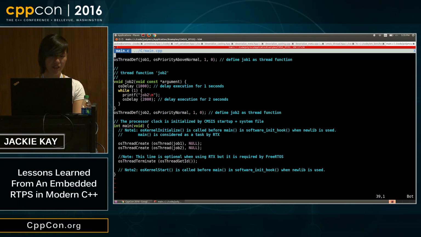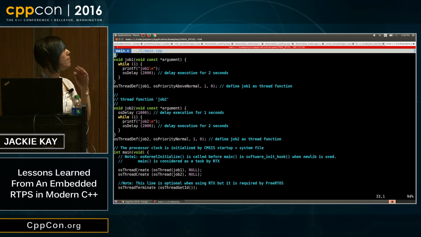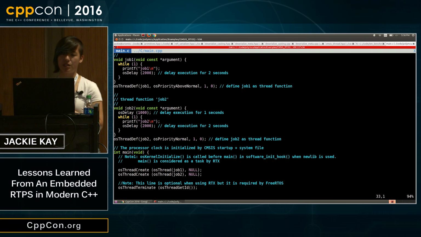As you can see here, the callbacks or the thread functions are provided basically without binding arguments; in order to bind arguments to this, you would have to define global variables.